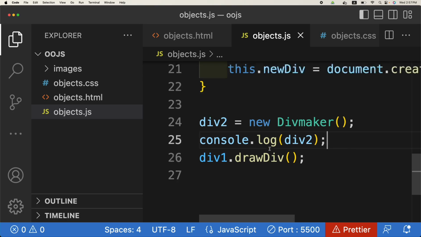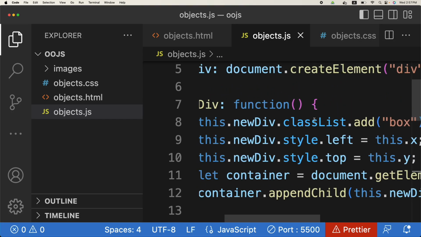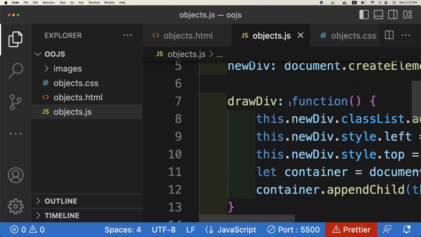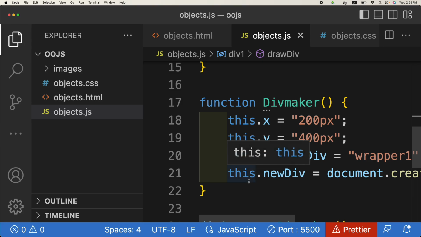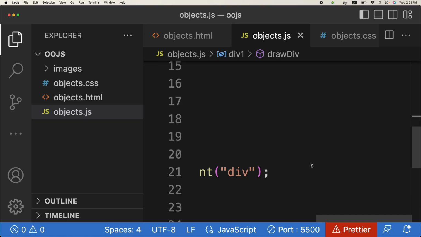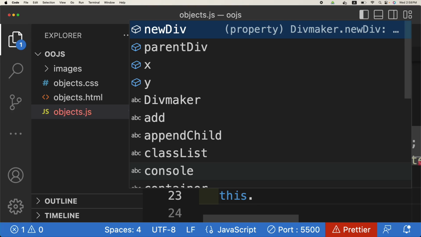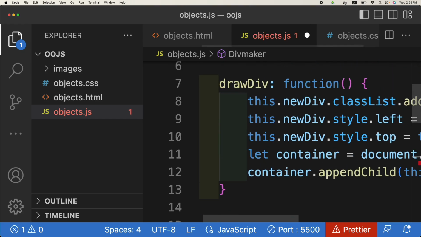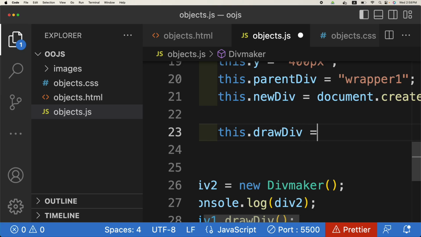not there. So what we can do is copy this function drawDiv, in which we just added the box class, left and top positions, and then we had a container which we append the child to. So we'll just copy this function for now. Inside the DivMaker function, we can create another one. So this.drawDiv, what it was, we have named it drawDiv, equals the same function.